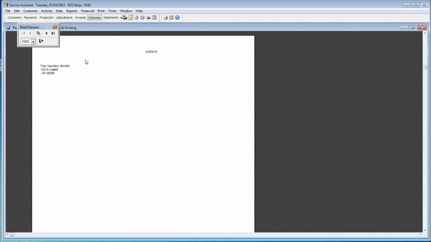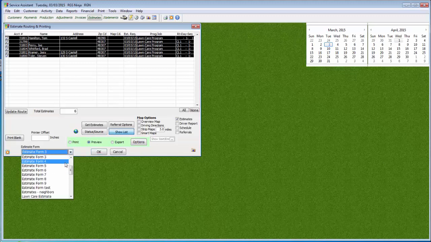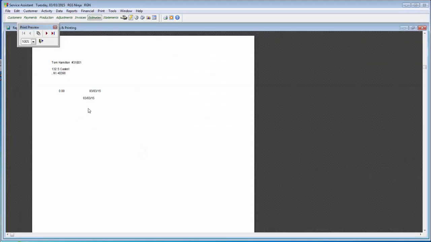So again, you can design your form around these fields. You might actually have the word date up here. But again, it's going to be some trial and error because you've got to make sure that everything lines up. So like I said, you're going to put your information in. Like this one actually has the phone number down there. We do estimate form 4, do a preview. Again, now the information is different as well. If you did have size information, it's going to show the size information.